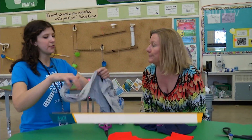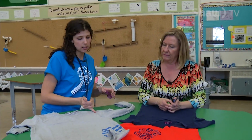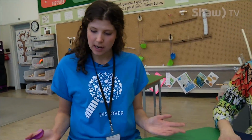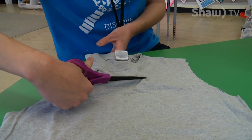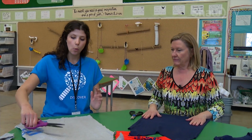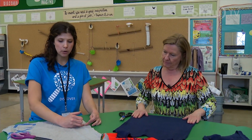Okay, so for the first step, we can just lay our t-shirts down, and what we're going to do is cut off the sleeves just on the inside side of the seam. And so these will be the beginning of our handles. Once we have the beginning of our handles, you can always trim it to make sure it looks a little nicer. We're just going to cut on the outside of this collar seam. Now what we need to do is just cut 1-inch strips along the bottom up until about a third of the shirt.